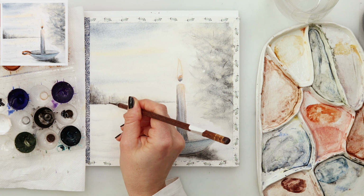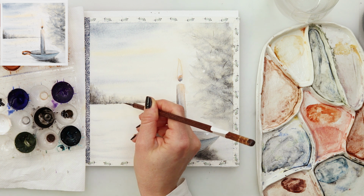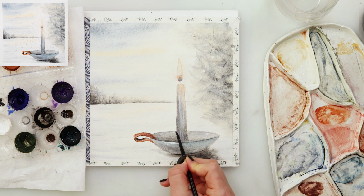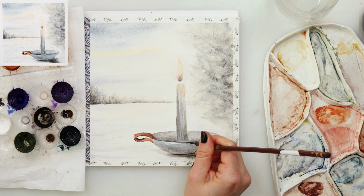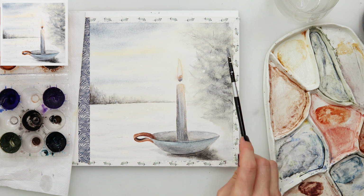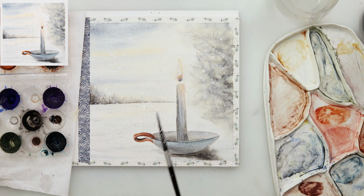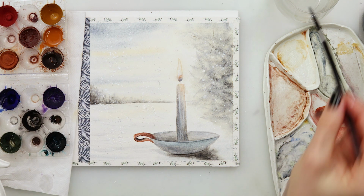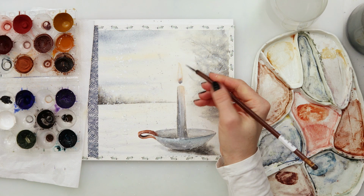Some details also to our forest further away. It was looking too smudged to me, so I wanted that line that is the border between our forest and our snow to be a little bit darker and a little bit more visible, so I've added a little bit of black to it. And as the last thing, I've added some snow with white gouache, and also mixed in just a little bit of that mix of ours, blues and black, to the white gouache, and sprinkled that just to make the snow visible on the lower part, and also because our sky is quite light, so white won't be so visible, so I added also a little bit of that grayish sprinkles.